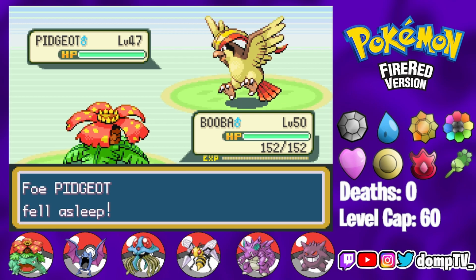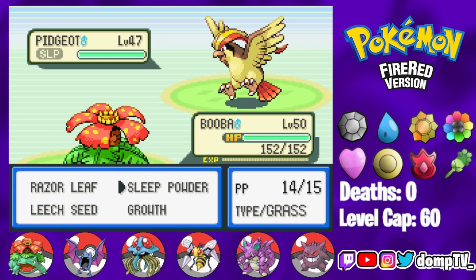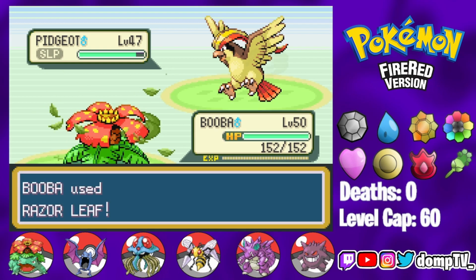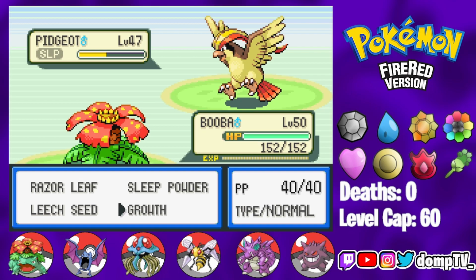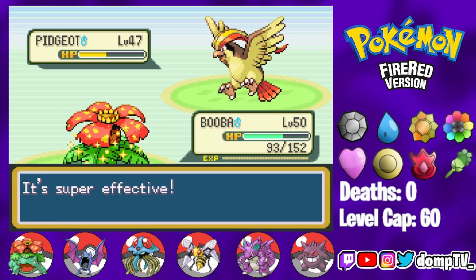We do hit the Sleep Powder, and the next turn we go for Leech Seed in order to stall out the Pidgeot. We then go for Razor Leaf and it crits, but we almost do nothing considering it was a crit. I then go for Growth since I still need to stall, and Pidgeot finally wakes up and hits us with Wing Attack, which we take fairly well after Leech Seed and leftovers.